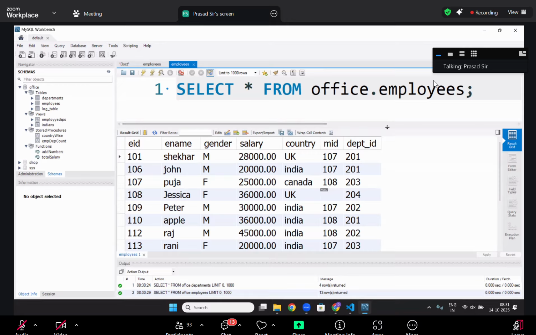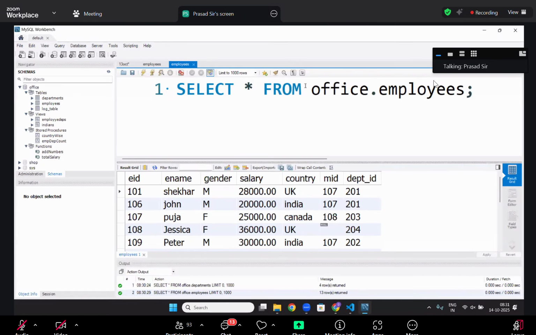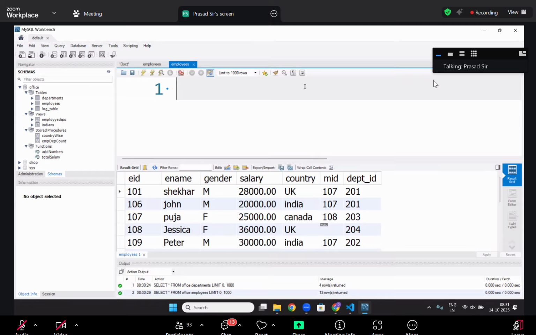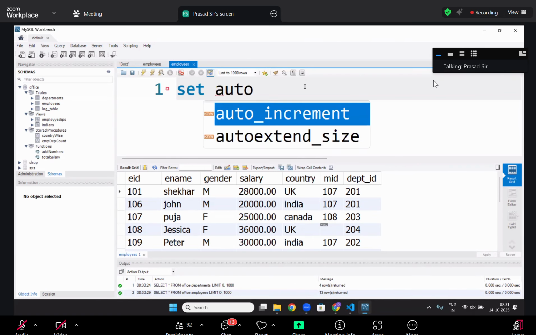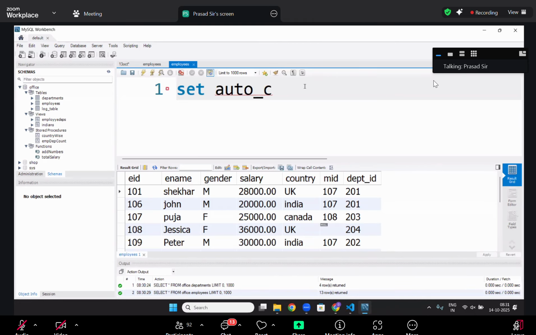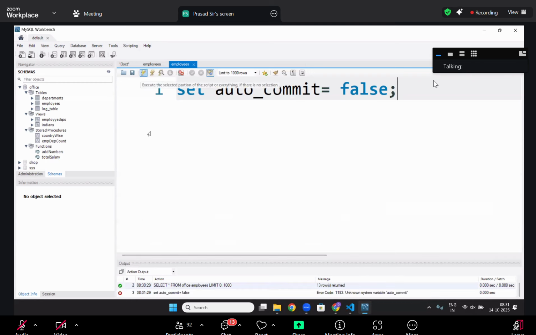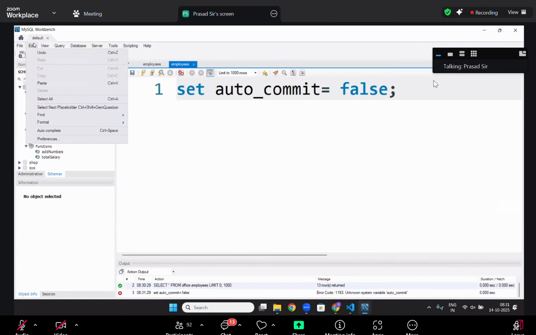For example, in workbench by default all are committed. Did you ever save in workbench, sir? No, automatically they will be saved, na. That is because in workbench there is something called auto commit. I think auto commit only, which is equals to false. Where is this auto commit?